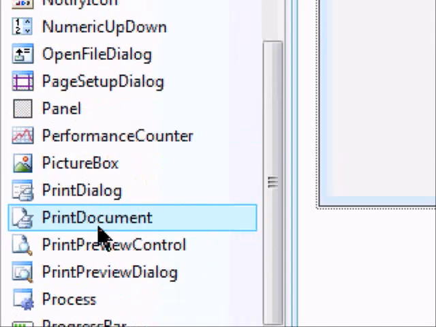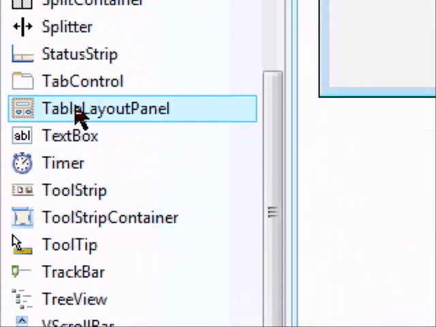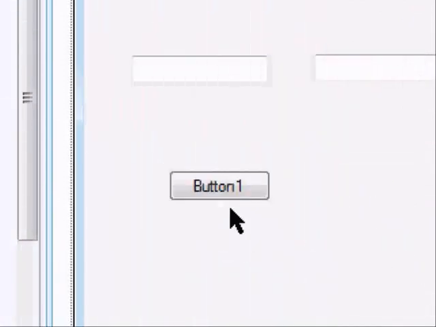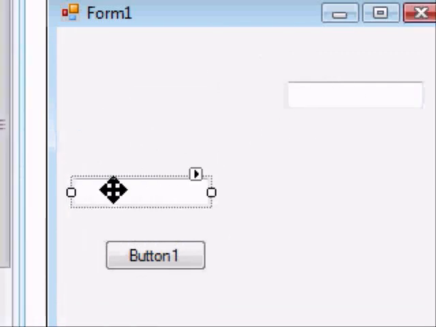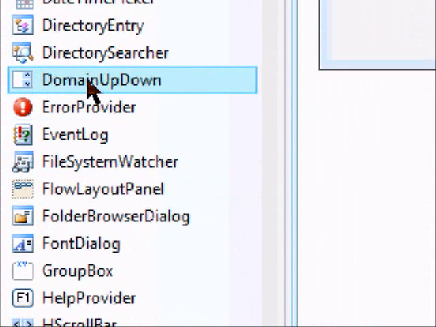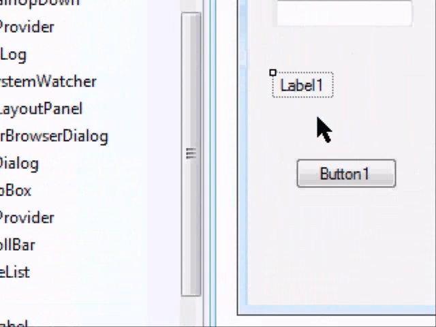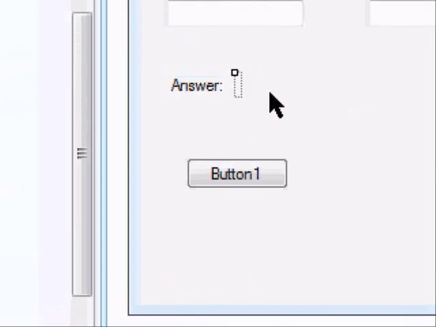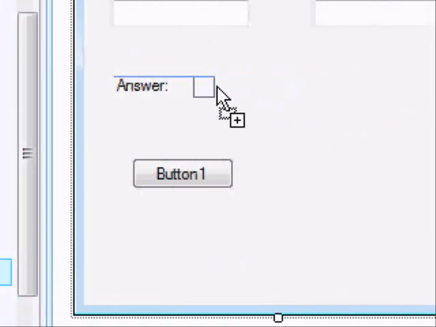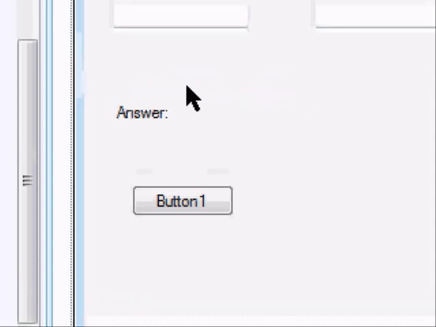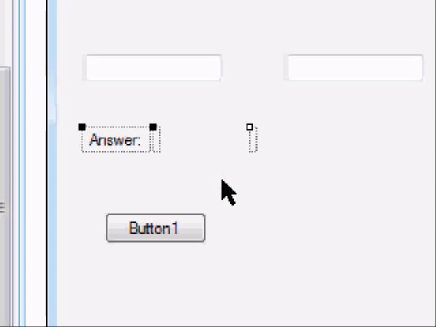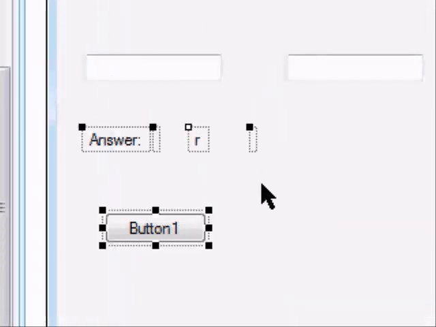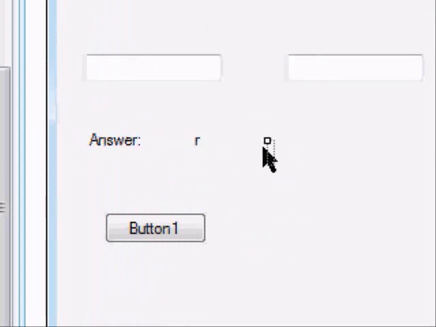We're going to need two text boxes, and you're going to need one button. Now we're going to need some labels for our answers to print out on. We're going to create one label that says answer, and then we're going to create two blank labels, one and two. Go ahead and see where you placed yours just by outlining. We're also going to place a label that says remainder on it, so we'll just put an R. Make sure they're decently spaced, or your stuff starts running into each other.